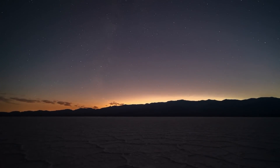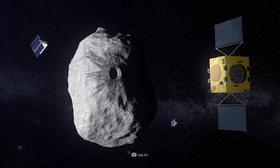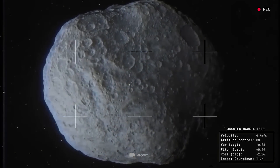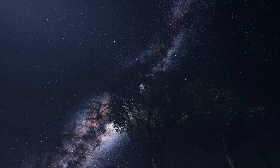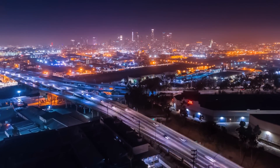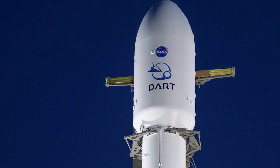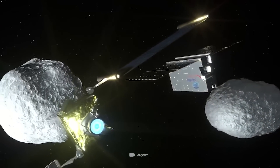Now scientists can make much more accurate calculations based on thousands of measurements. The intensity of the impact will be better measured when the test is repeated, and we will see whether the next asteroid deflected by humans ends up exactly where it's supposed to be. It will certainly only be a matter of time and experience before our technologies can do this precisely. The DART mission was an international project between NASA, the Johns Hopkins Applied Physics Laboratory, and other partners in Italy, Japan, and the ESA.